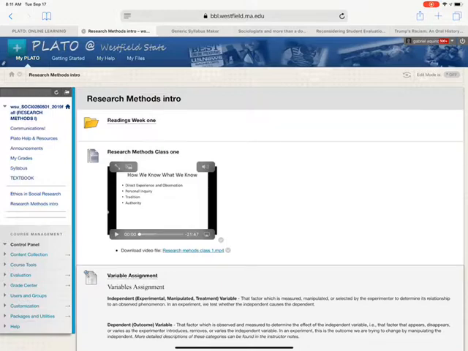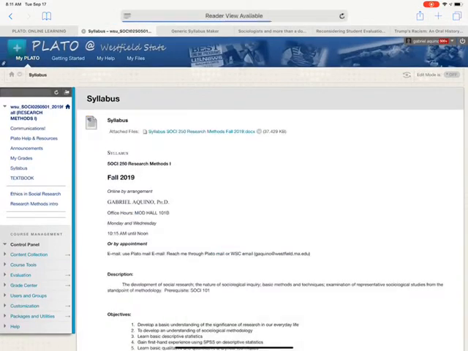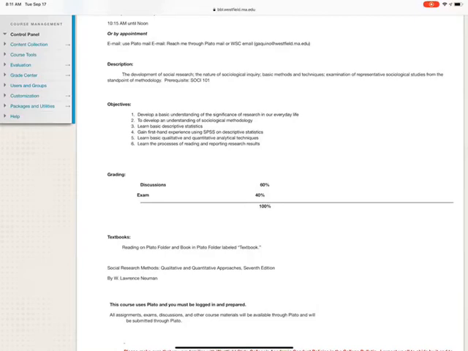As you see in the syllabus, discussions are the majority of this, with the exam being the last thing that you guys do, and it's a compilation of all of this, but the discussions are extremely important. I expect you to cite the readings. I expect you to show me that you're doing the readings, that you're paying attention to it. Methods is kind of hard if you're not really paying attention to it.